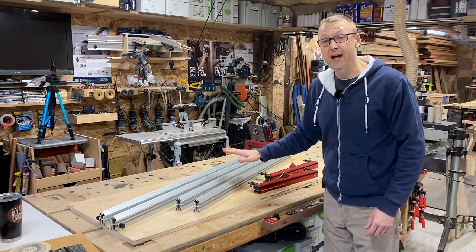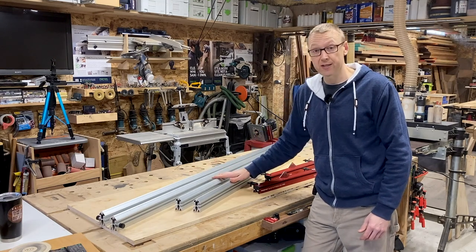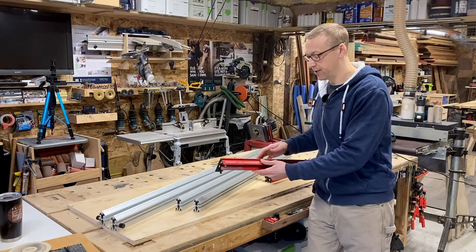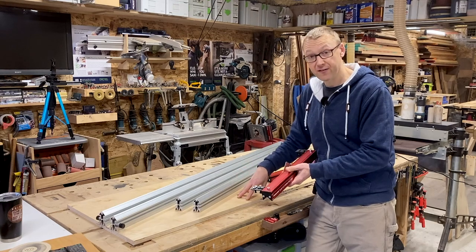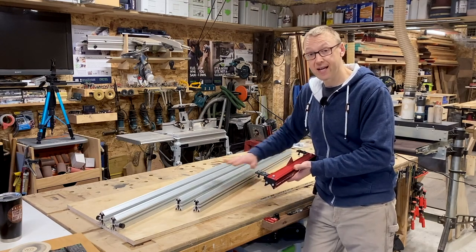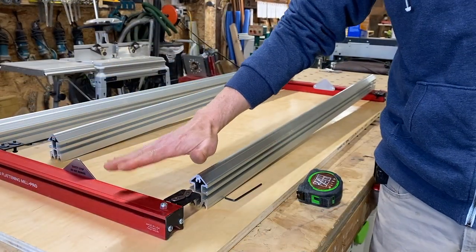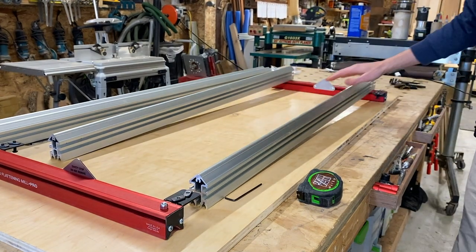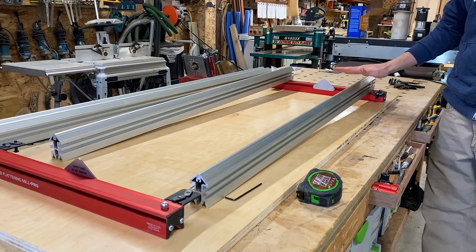With the Slab Flattener Pro, you get two sets of guide rails: two long rails at 76 inches and two shorter rails at 59 inches. The two 59-inch rails are what we're going to use to attach the guide rail assemblies we just put together. It is recommended that you do this on a flat, level surface. To attach the cross rail guide assembly to the V-rail, I recommend putting one end of the V-guide rail on top of the other guide rail assembly to prop it up, or place two blocks of wood underneath — that makes it much easier to align and get it into the bottom slot.